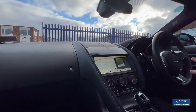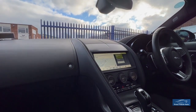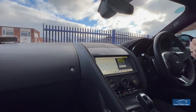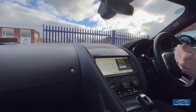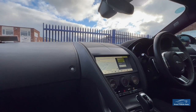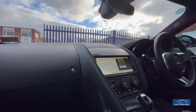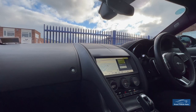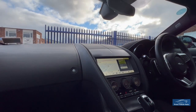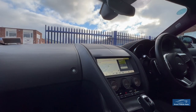optional spec that's on the car, because there's a few bits that are on it that I'll never remember whilst I'm trying to drive. So we'll give you a quick rundown on the spec and what the car's about, and then we'll give it a run so you can just see how it drives. As I said, it's the 2018, it's an October 18 68, but it's the 2019 and a half model year. So it has got the upgraded face lifted front end with the lights and so forth on it.